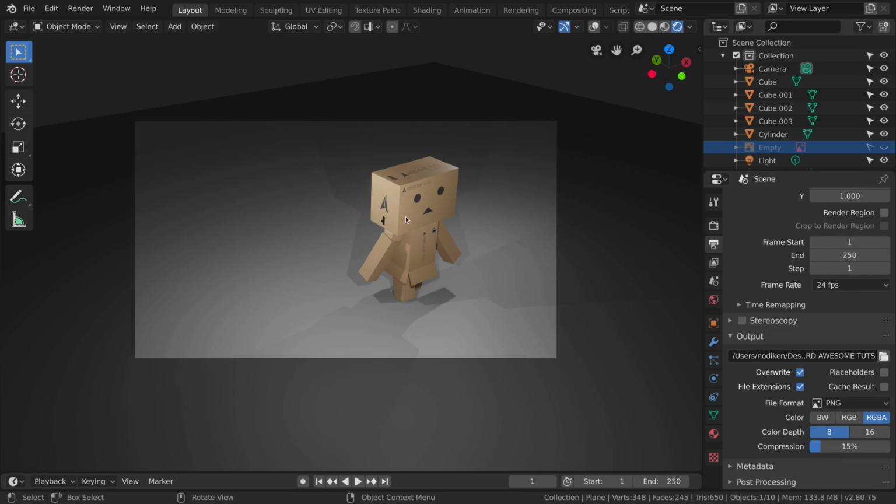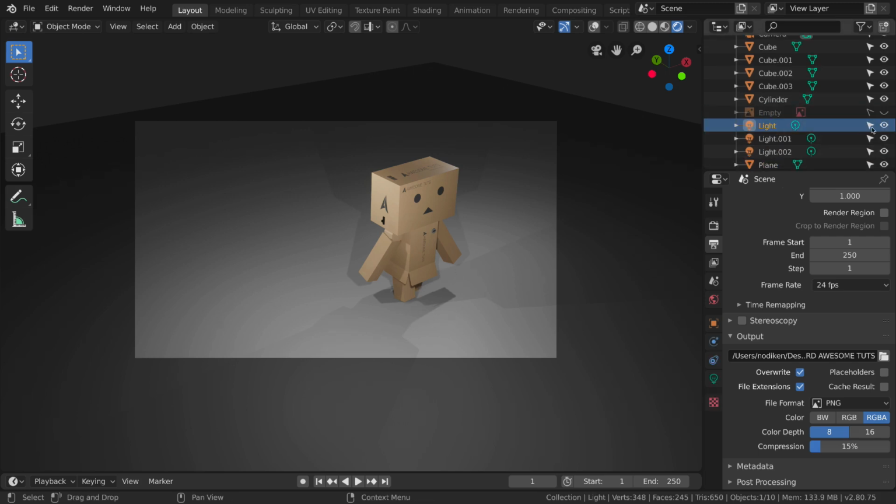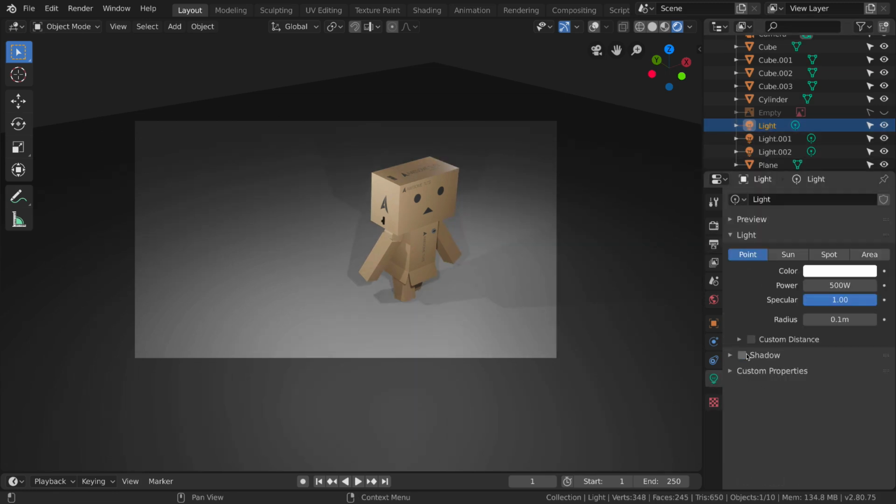But we forgot something, because you can see now we have 3 shadows. We only want 1 shadow, so we are going to turn on shadow on this light. So I will select each light and see what kind of shadow I like. I don't like this one, and maybe I will turn off this one as well. Let me see how it looks. Maybe I want to keep this on the side.